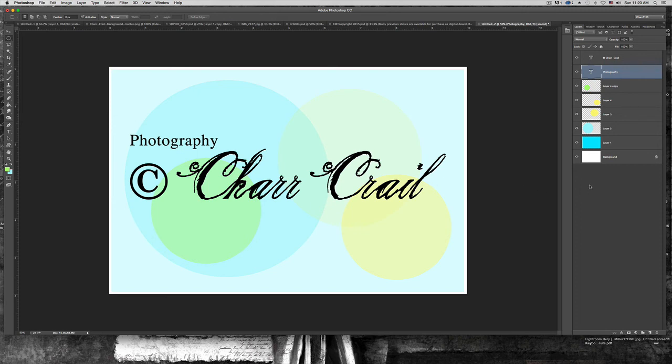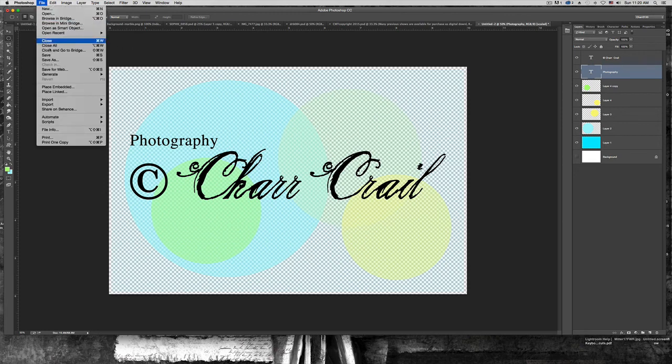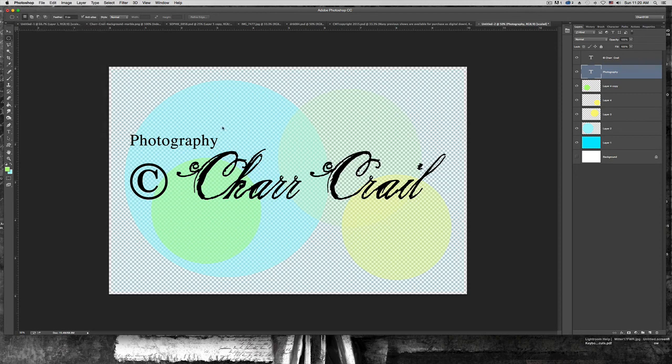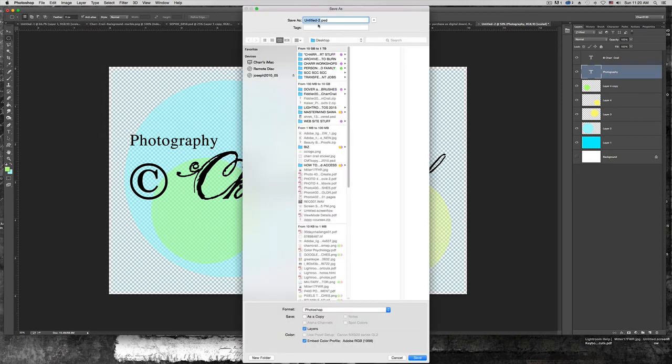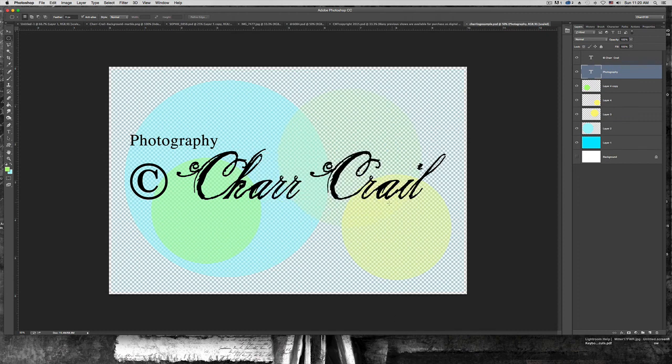Now, if I'm ready to save this, all I have to do is turn off my background layer, and this is what the logo is going to look like. And right here, I'm going to go to Save As, and Untitled 2, it says. So I'm going to say Char Logo Sample. I do want to save it as a PSD initially. That allows me to keep all my layers intact so that I can do adjustments later.